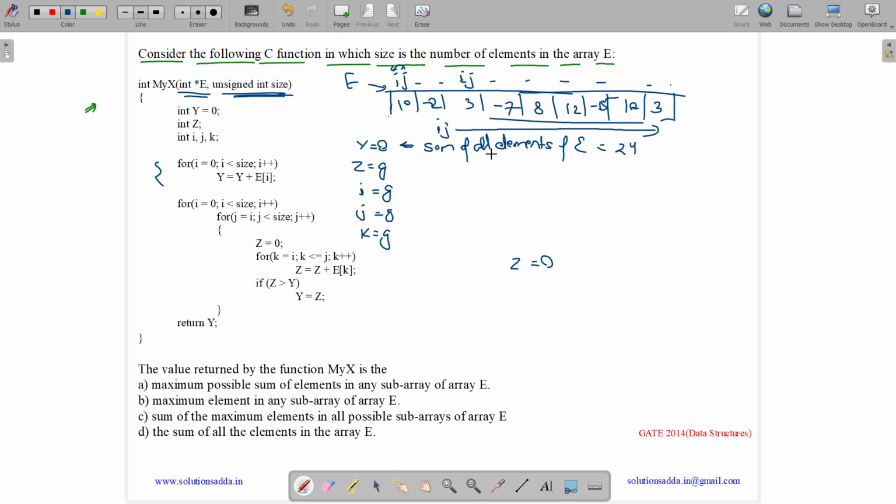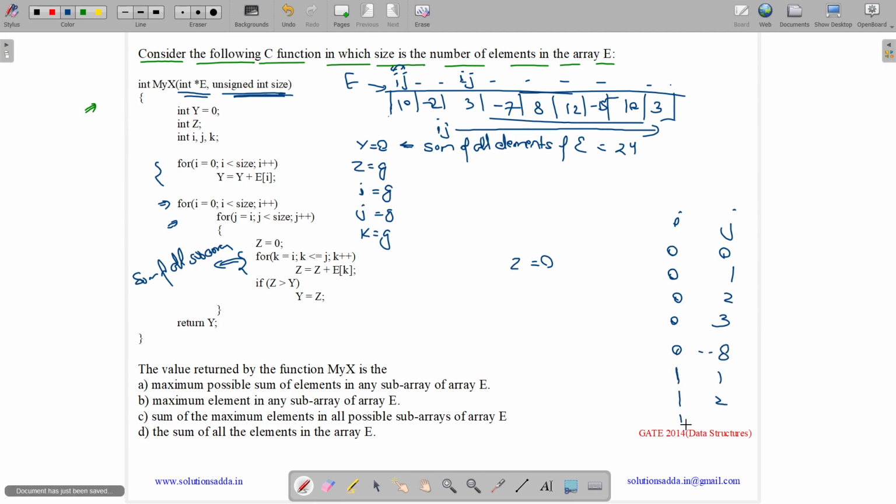So what it is doing is that these i's and j's are helping us to find all the subarrays, and k is helping us to find the sum of all subarrays. See, initially i is at 0, j is at 0, then j increments: 0, 1, 0, 2, 0, 3, up till what is the size? 1, 2, 3, 4, 5, 6, 7, 8, 9. So it will go to 0, 8. Then i will increment, j will be the same. Then it will again go from 1, 8. Then similarly it will continue till 8. It will start from 8, 8. See, it will go till 7, 7, then 7, 8, and then 8, 8.